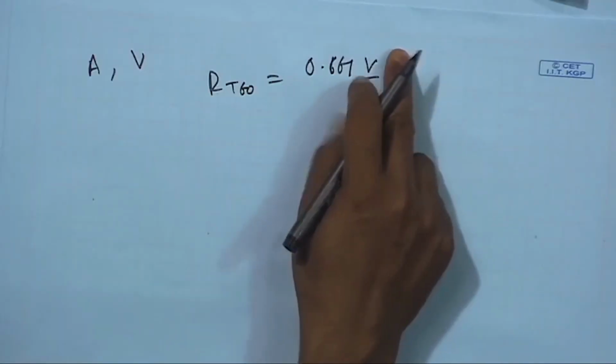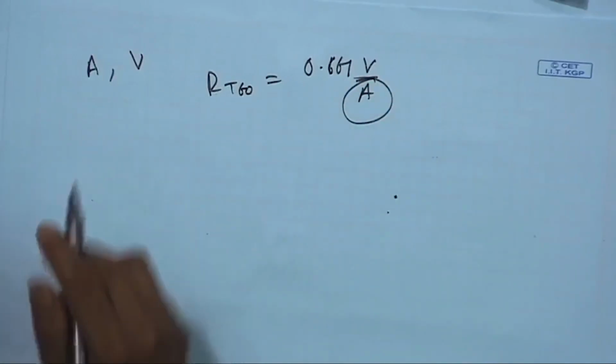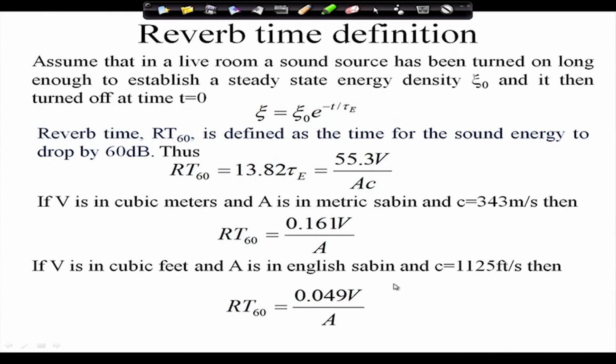Or if I know the RT 60 and the volume, then I can say what absorptivity is required. So, somebody tells you to design an auditorium whose reverberation time will be, let us say, 1.2 seconds. So, I put RT 60 as 1.2 seconds, I know the volume of the auditorium from the civil specification, and then I know what the total absorptivity A in sabins should be. Now, I know the surface area, so I treat it with different materials to reach that absorptivity. Once I reach that absorptivity, my reverberation time will be 1.2 seconds. So, that way we will design these things. If it is in feet, then it is 0.49 V by A.